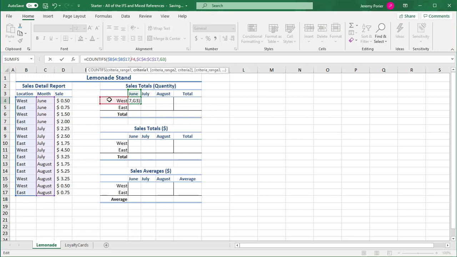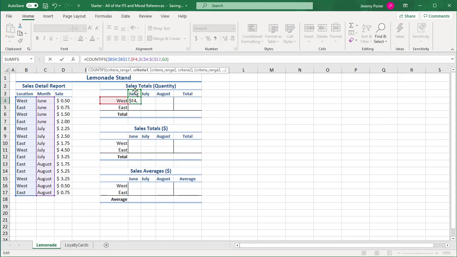Now, take this cell right here, F4. If you think about it, when I autofill across, I do not want that cell to move. But when I autofill down, I do want that cell to move. So West will then become East. So I don't want the column to change as I autofill across, but I do want the row to change as I autofill down. Therefore, I'm going to anchor the column only, $F, but I'm going to leave the row relative. And this is what's known as a mixed reference. Part of it is fixed and part of it is relative.